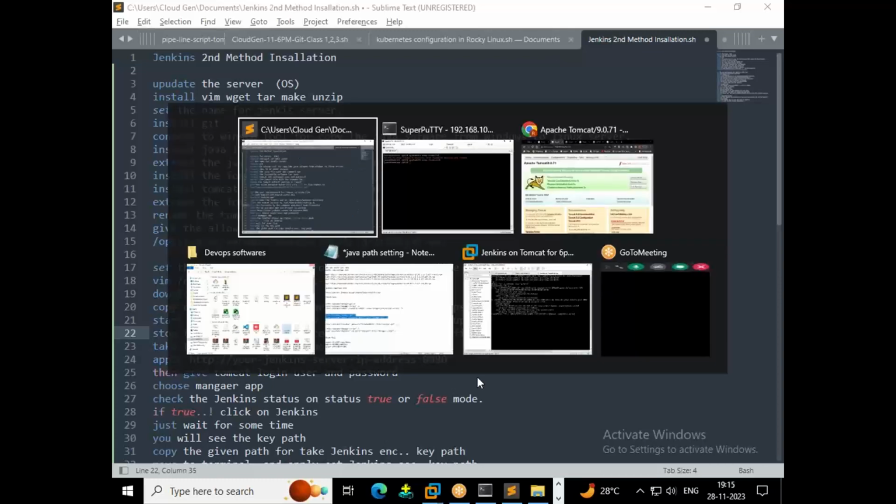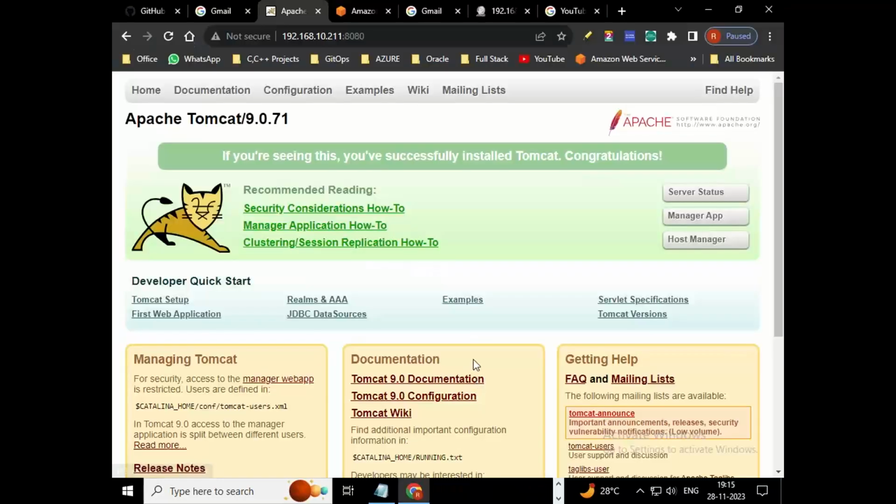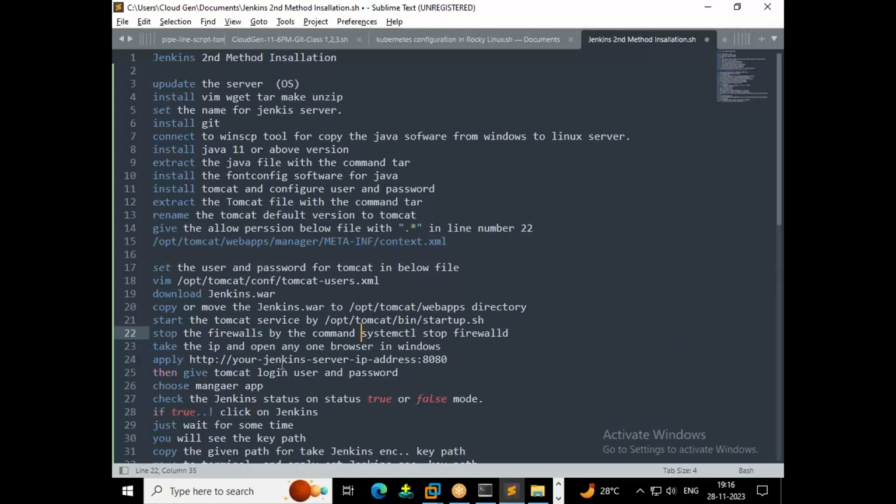Okay. Yes, see guys. Automatically paste. Okay. Now, so this is the Tomcat phase, first phase. Now we are entering into the next phase. Yes, that step also we have written that. Yes, after that, apply this one.